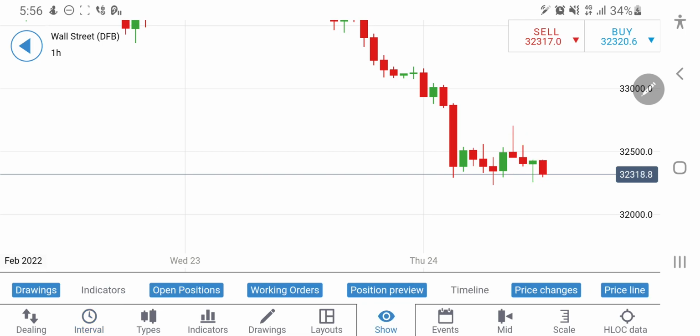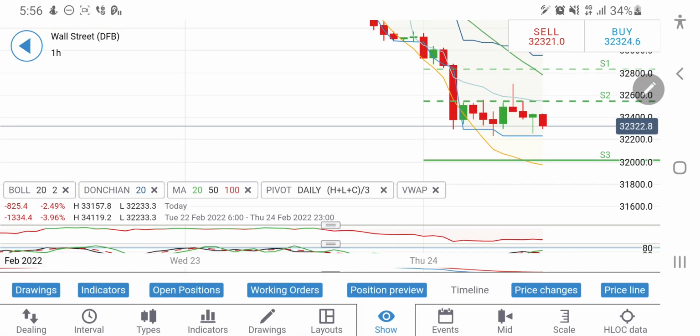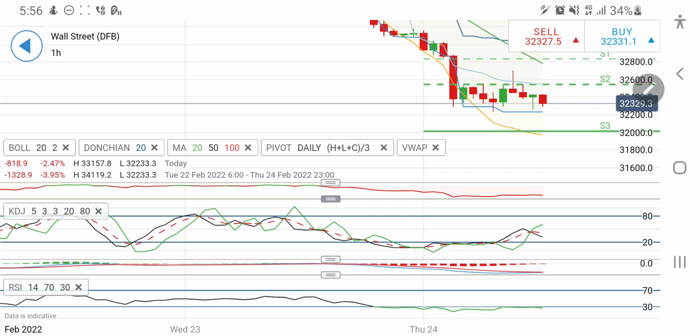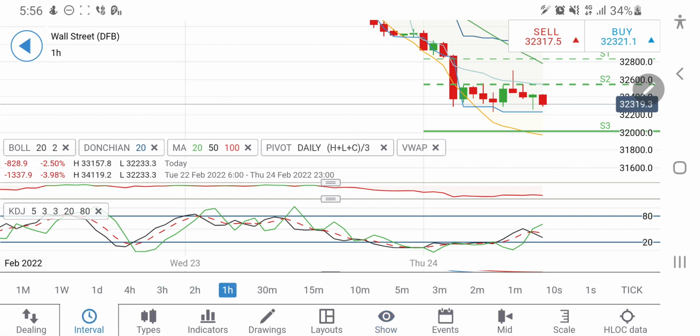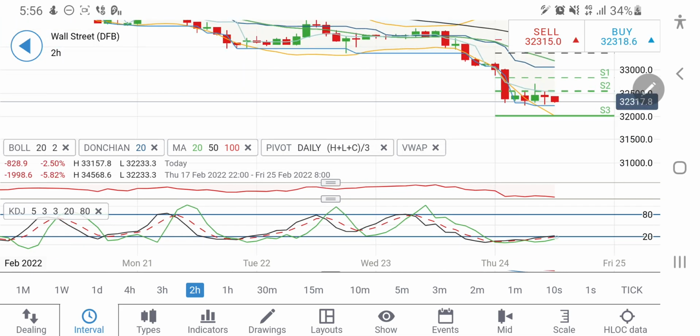Now let's have a look at the indicators here. Indicators on the hourly charts are indicating trading at the bottom, trading with the support here, and probably we may see a rise because the indicators are almost trading at the bottom, though stochastic is at comfortable levels after consolidation here for a couple more candles. On the 2-hour charts, stochastic is trading at the bottom, but it can again continue to drop.